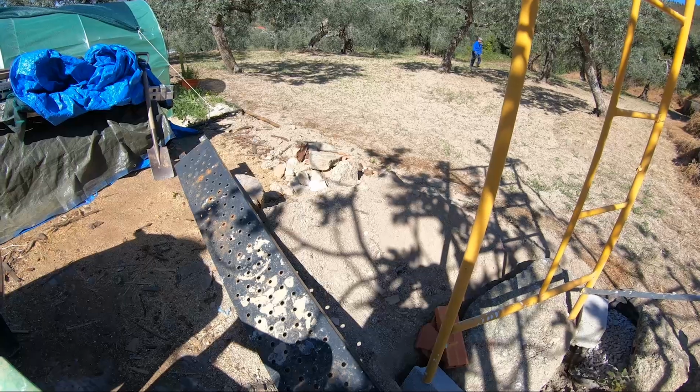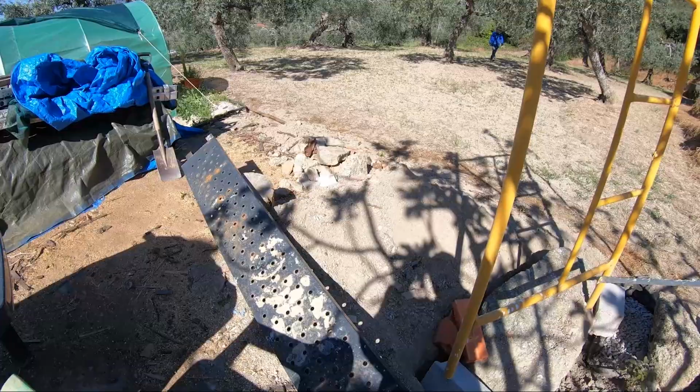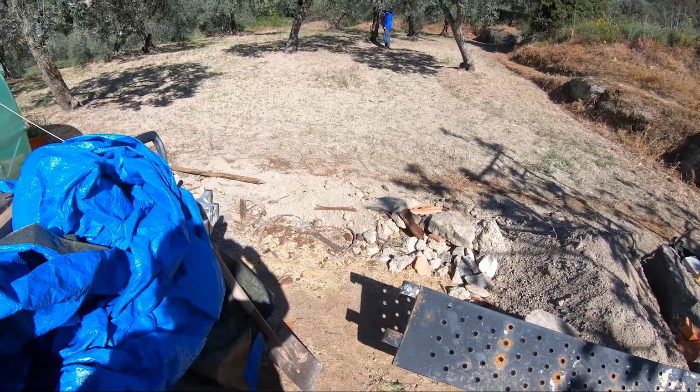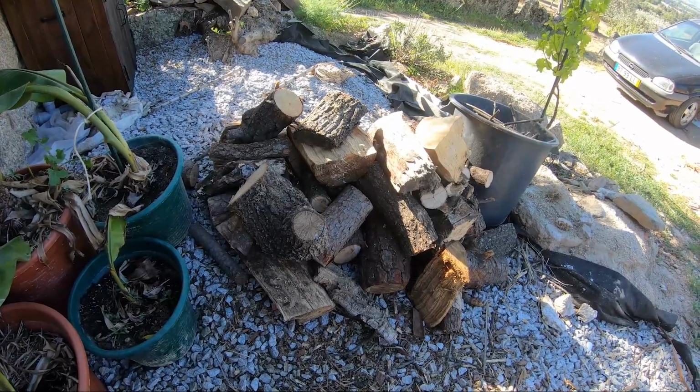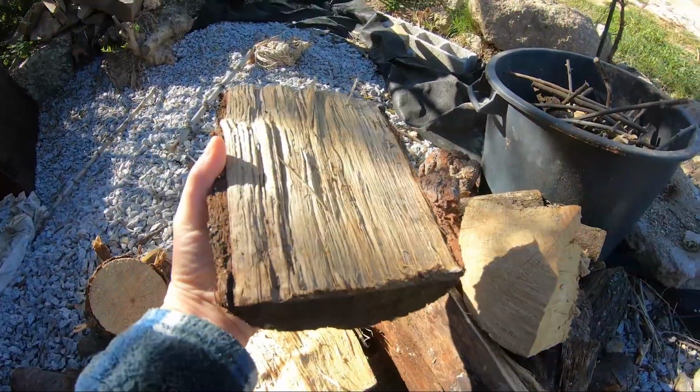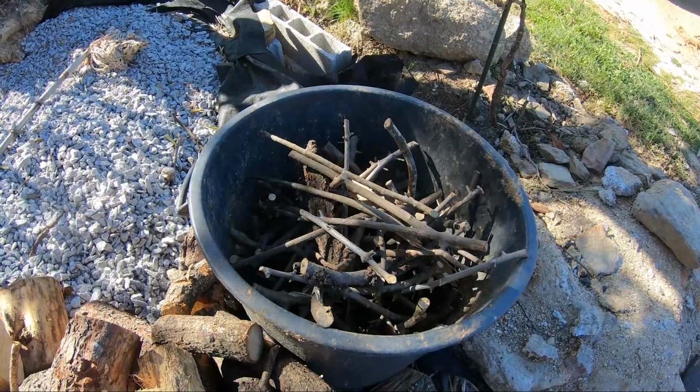So first up, I cleared out the space where the firewood was. I moved all the firewood over to just in front of my door. It's just in a little pile. I have enough to keep me going until the end of the coldness. I think it's pretty much gone. I haven't had the fire on in a few days, although it was pretty cold last night, so I might put it on tonight. So I've got a small supply and that'll keep me going.